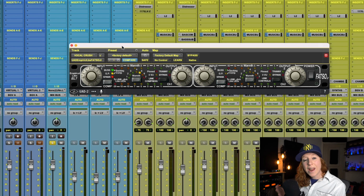However, if you do not have the Fatso or you're unable to purchase that, I have some recommendations that can get you close to the sound that we're trying to achieve. Kit plugin, Core Comp. Mostly we're using this for the body knob. Shep's Omnichannel for the saturation and warmth, sometimes combined with a Distressor for compression. Now you will have to experiment with these combinations to find something that will warm and thicken the vocal.